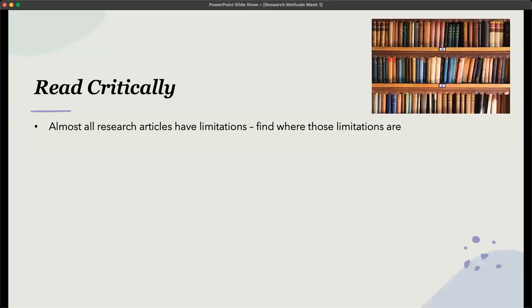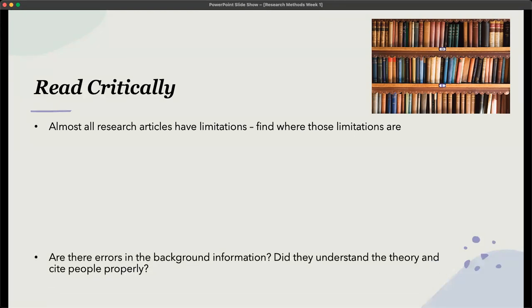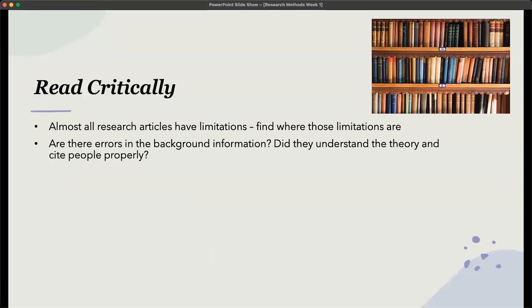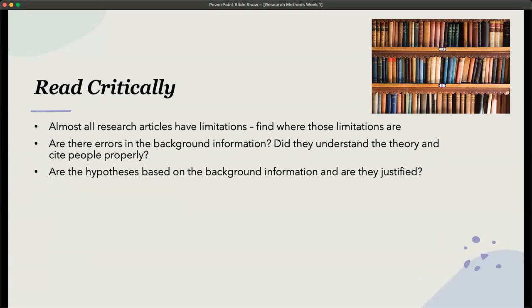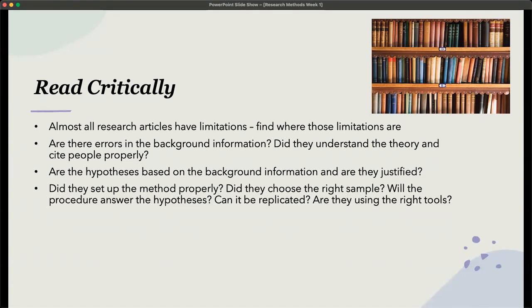So almost all research articles have limitations. It is your job when you're reading to find where those limitations are. Are there errors in the background information? Did they understand the theory and did they cite people properly? Are the hypotheses based on the background information and are they justified?